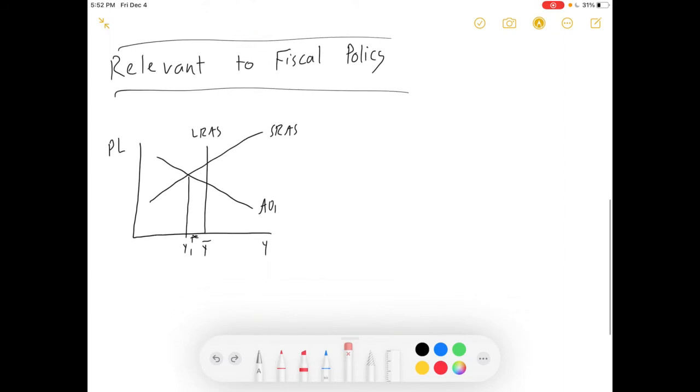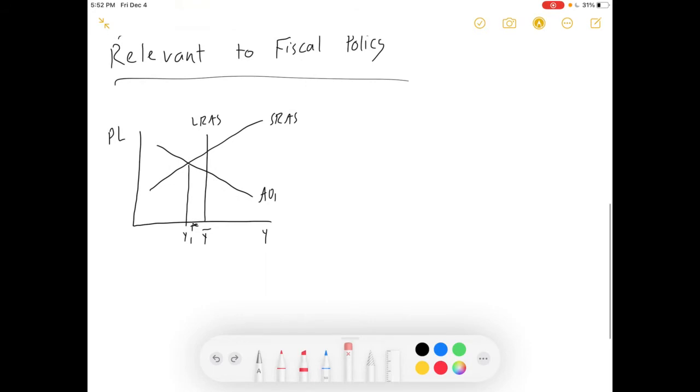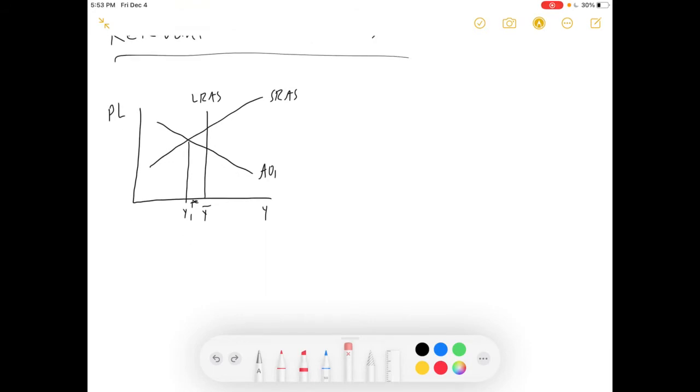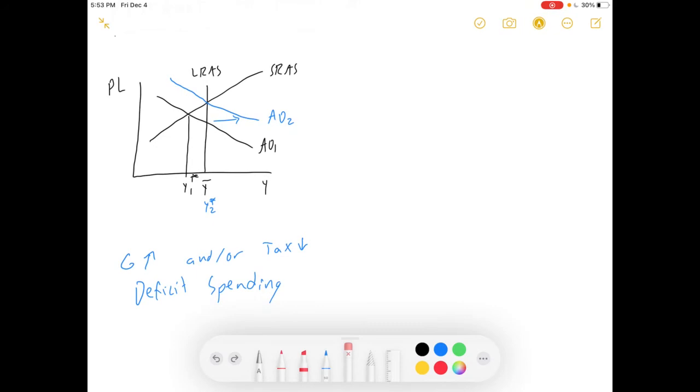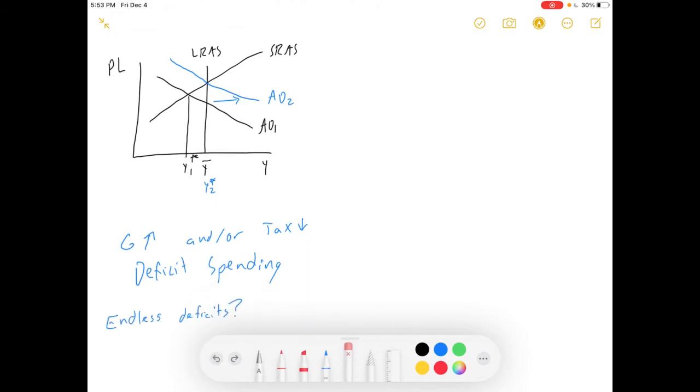Let's start with a recessionary gap and just see what is happening. So if we're in a recessionary gap, we want to increase Y star from Y1 star to Y2 star, which is equal to Y bar. So we want to increase aggregate demand. So we need expansionary policies like increasing government spending and or cutting taxes. That, though, is going to mean deficit spending. We're going to be paying for money we don't have. During recessions, we have less tax revenue anyway. But to increase spending and cut taxes means you're probably going to have to borrow money.